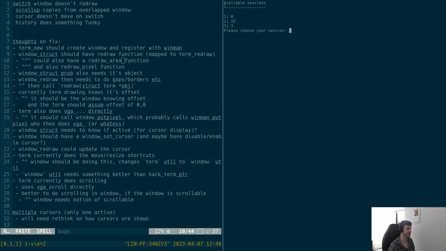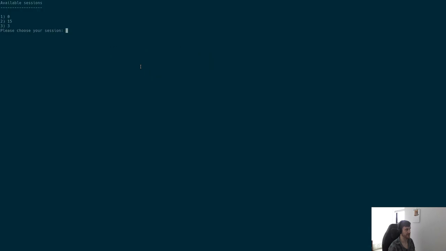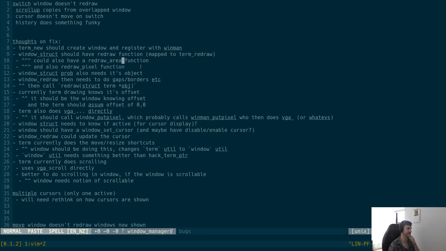But anyway, the window needs to know what is running inside it. Whenever it does a redraw, which switching between these will necessitate, that redraw needs to bubble up.